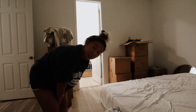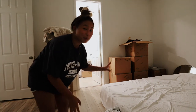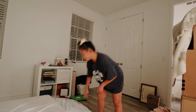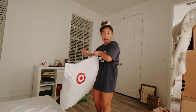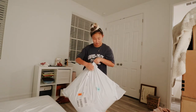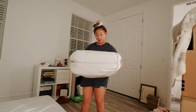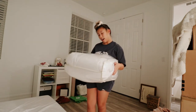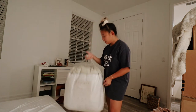It's much much later and I can't be seen very well because of the lighting. My duvet arrived — my comforter came — so we're just going to put the comforter cover on the comforter. This is the lightweight down alternative comforter in the full queen size. It's the right size.